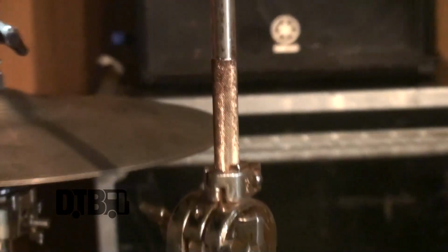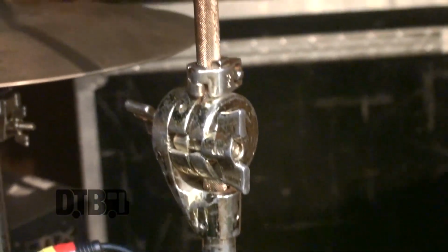Also, we got the gold plated hardware, DW. It's just a beautiful kit. And so yeah, we wanted to put the other one in retirement, so SJC just was like, yeah, let's do it. Well, actually, the guy who played drums before me wanted that kit really bad. So he asked Chris, he was like, can I get this? And Chris was like, okay, yeah. So that's kind of how it happened.